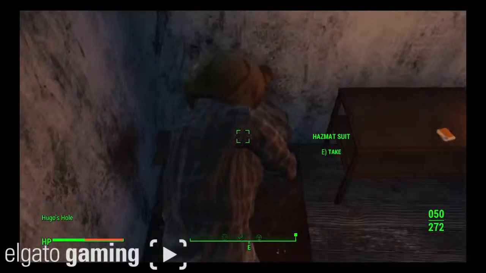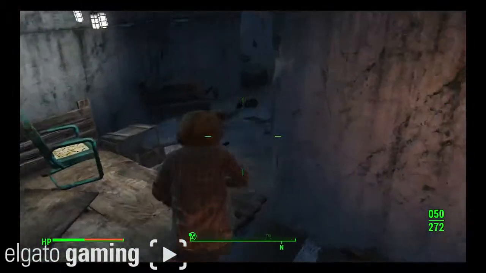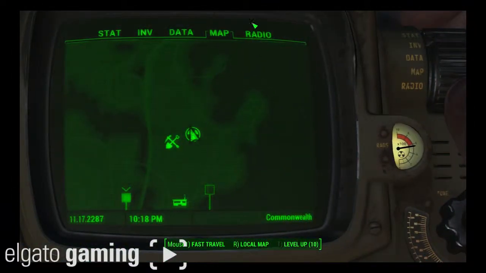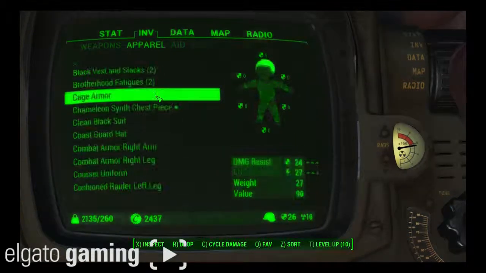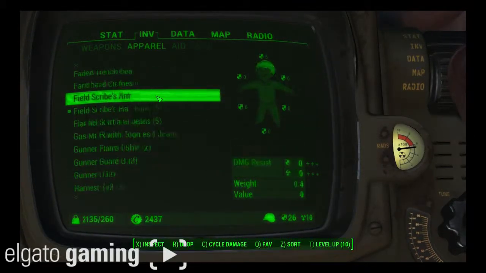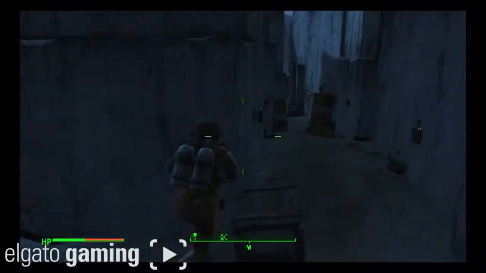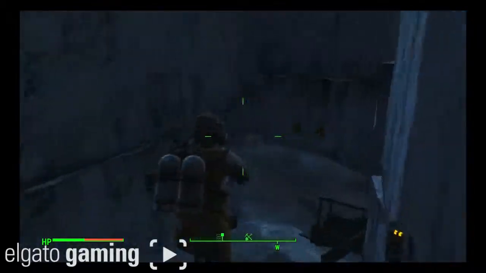And then right there, you go. Hazmat suit. I'll show you what it looks like real quick. Inventory, apparel. Hazmat suit. And that's it.